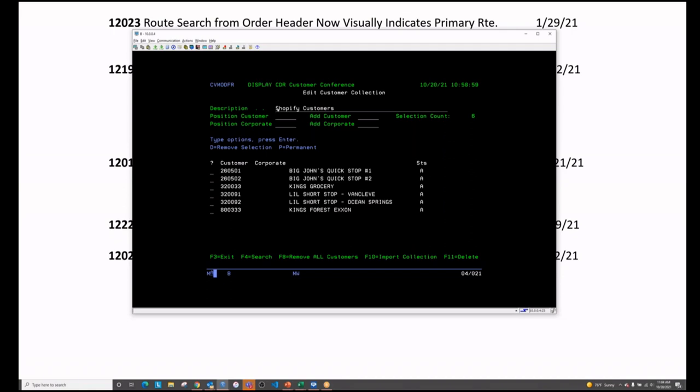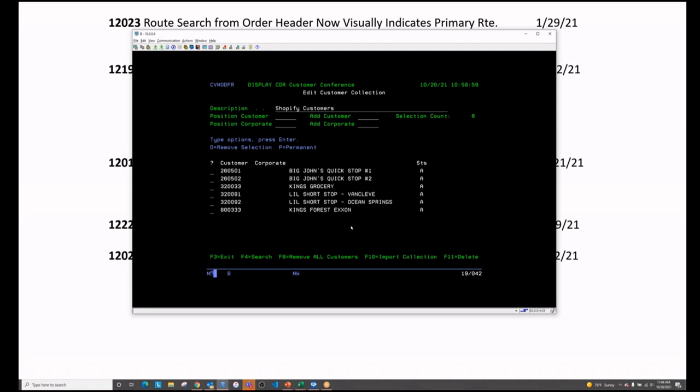I think by default at this point it probably calls it Shopify, but you could call it something else. And then you can assemble the customers in the collection that you want. If you want to just do it for certain customers, that's what my example here is, but we can run that process for all customers. Just know that we need a window overnight, probably a couple of hours to run, depending on the size of your business that's involved. It can run while other processes are running.